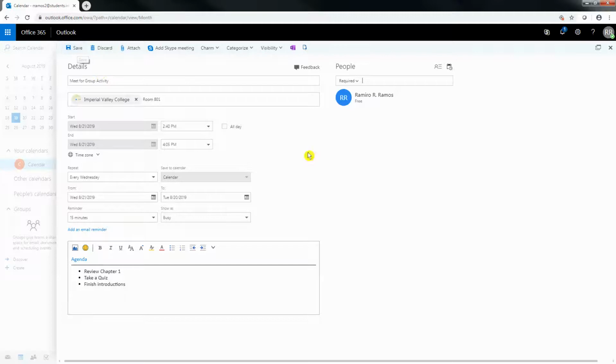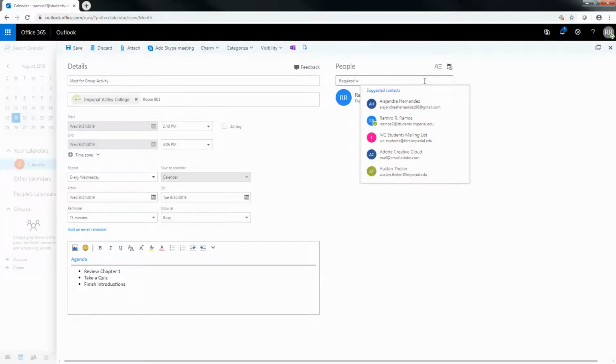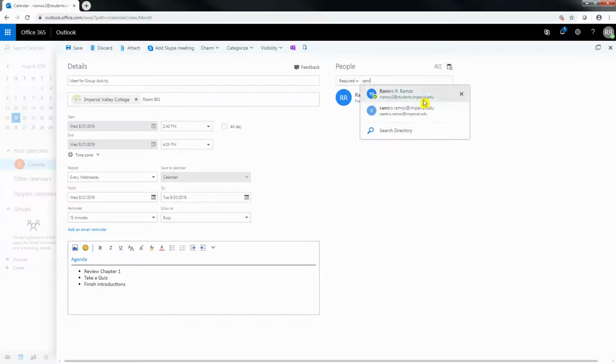However, because I haven't invited anybody yet, since I took my other invitee out, I only have the option to save. So I can save, discard, things like that. So if I add in a person, then that changes to send. Now another thing you can do, you can discard it, of course.